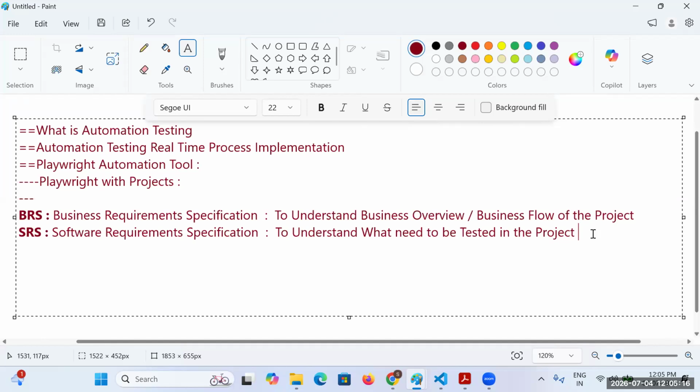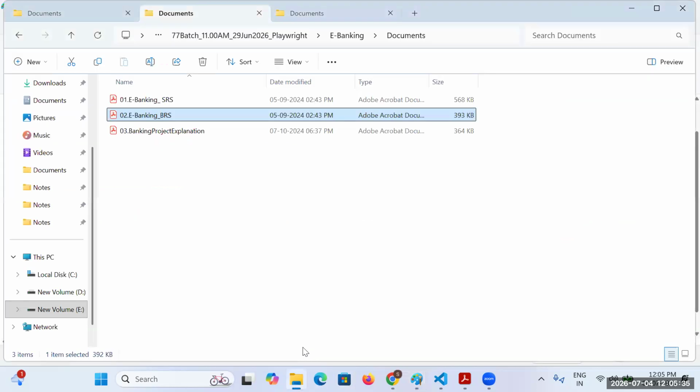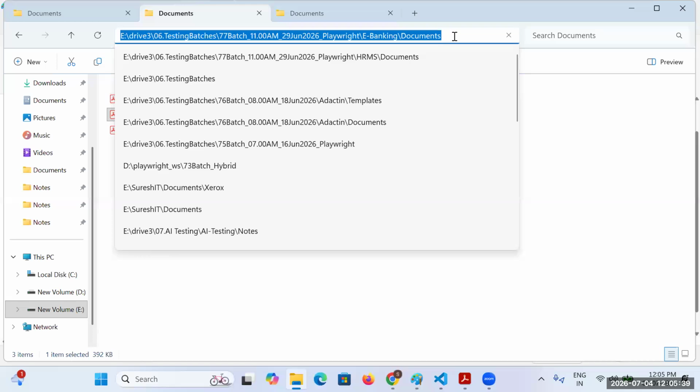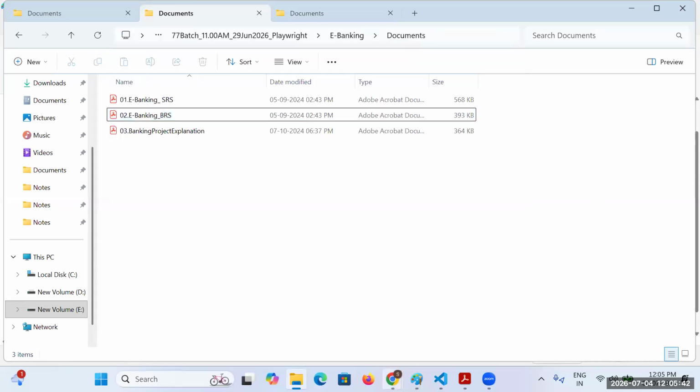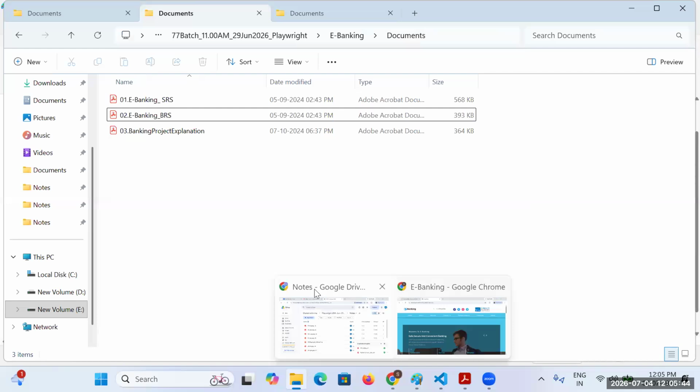So in this way, we can go with having this particular BRS document and then taking that perspective of the SRS document here. Okay. So now for this e-banking project, I'm providing all these documents.